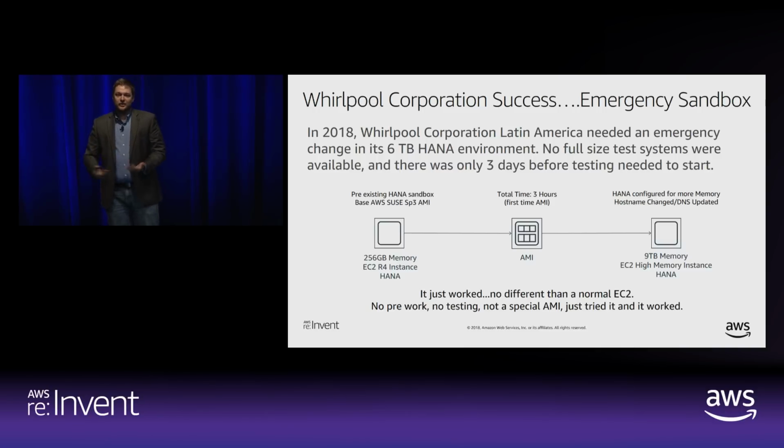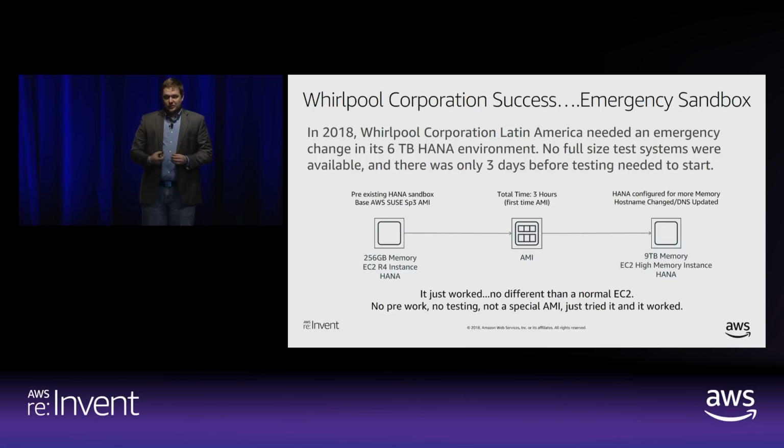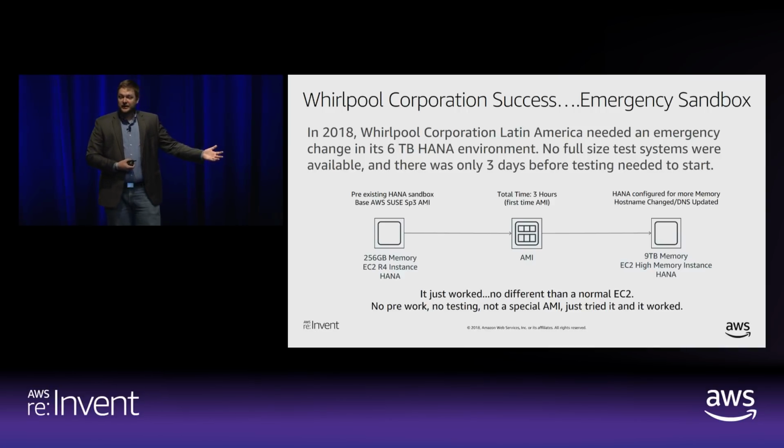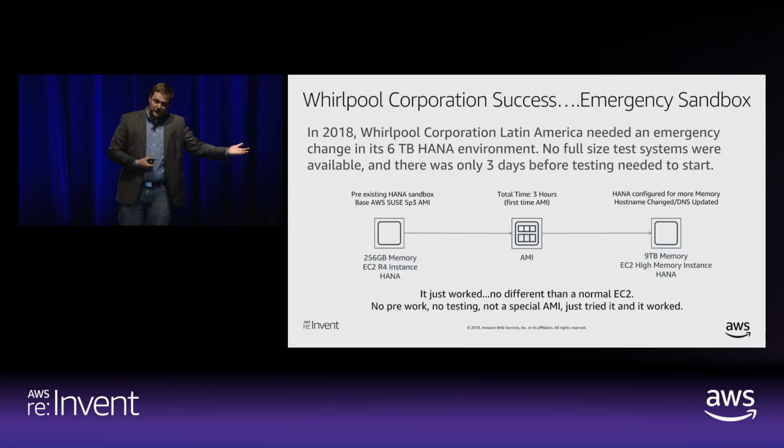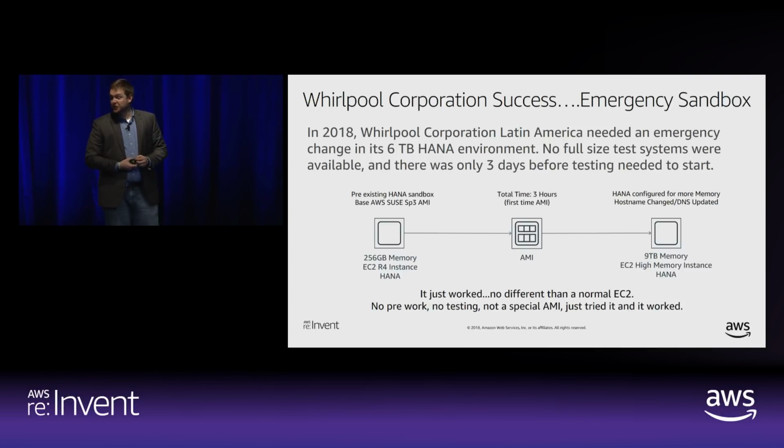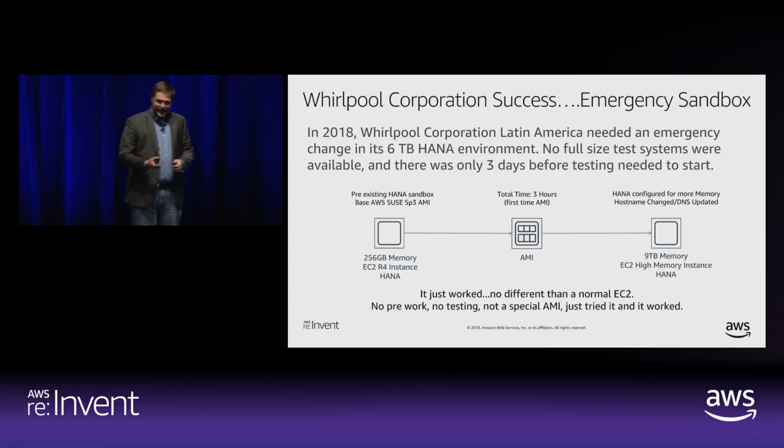So we hadn't deployed it. We hadn't installed anything on it. We just had an empty server. So we looked at, well, what can we do to move quickly, given that we only had a data respond? So we said, we've got this HANA box over here. It's only an R4. It's small, but it's SAP SUSE 3, so should work. So we crossed our fingers, shut it down, took an AMI of it, and booted up to see what happens.